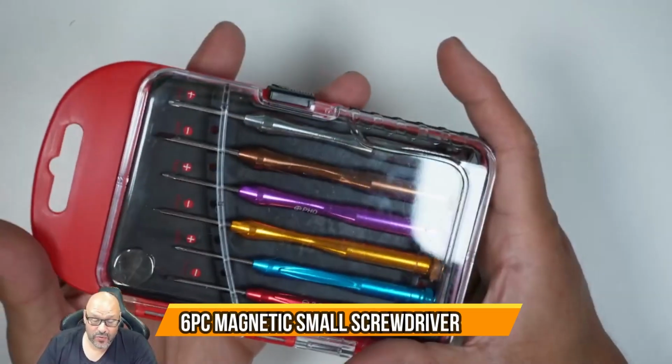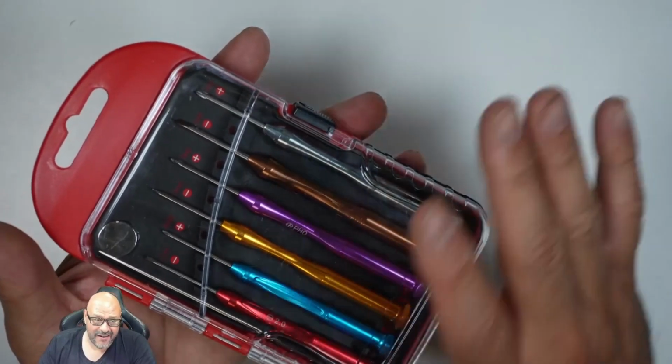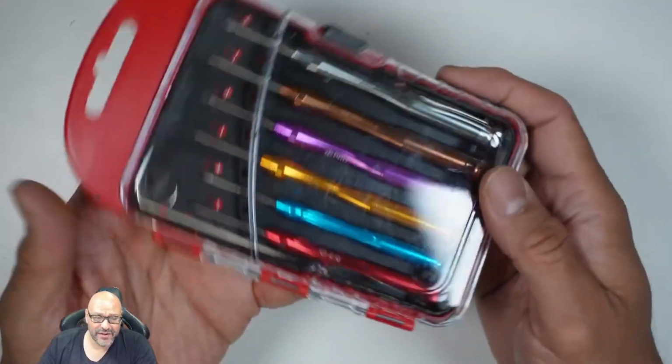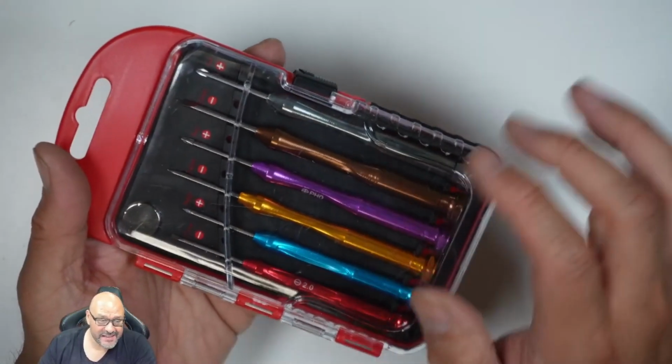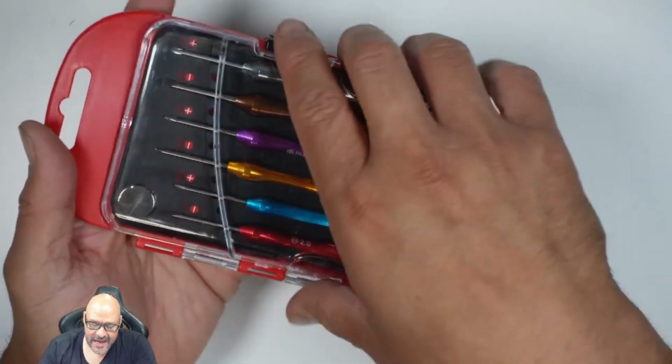Today we're going to bring some tools, and these are actually perfect. They have Flathead, they have Phillips, all very petite, and this is perfect if you're going to work on computers or small little devices, or if you're going to adjust your glasses. You want to make sure you have some like this.